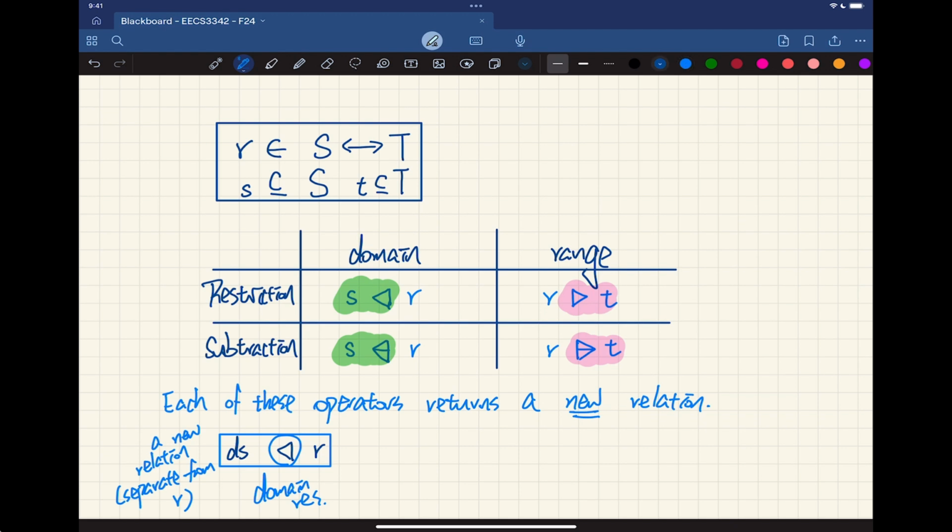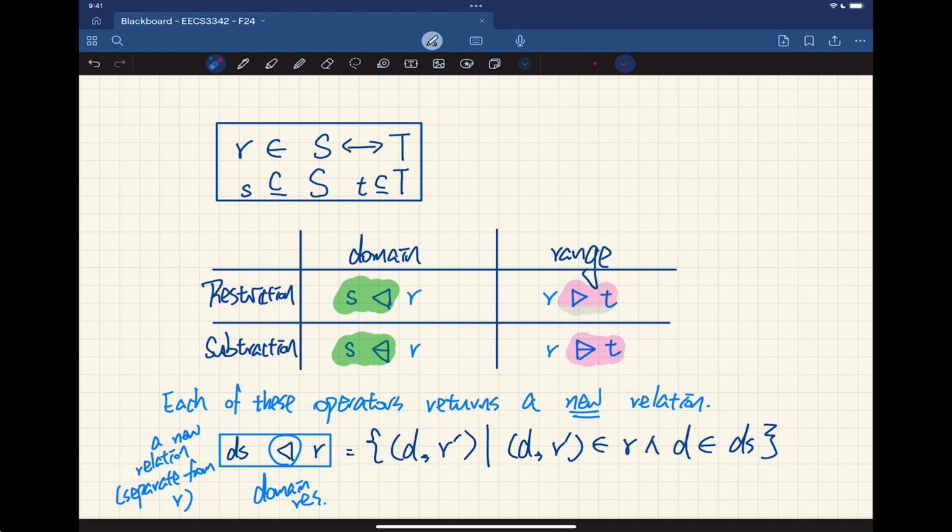And how is that defined? By definition, it's going to be a relation, so each member there is going to be a pair. By the way, I'm using R prime over here because I already have R. That's why, in case you're wondering. And then it's going to be such that (d, r) in R prime is in R, and also the domain value over here is in ds. But you can definitely look at the definition. The important thing I want to highlight is when I apply domain restriction, the result is going to be a set of ordered pairs, which is just going to be another relation.